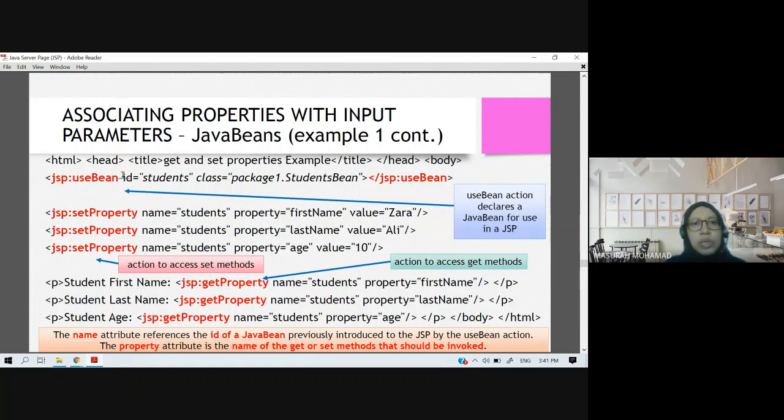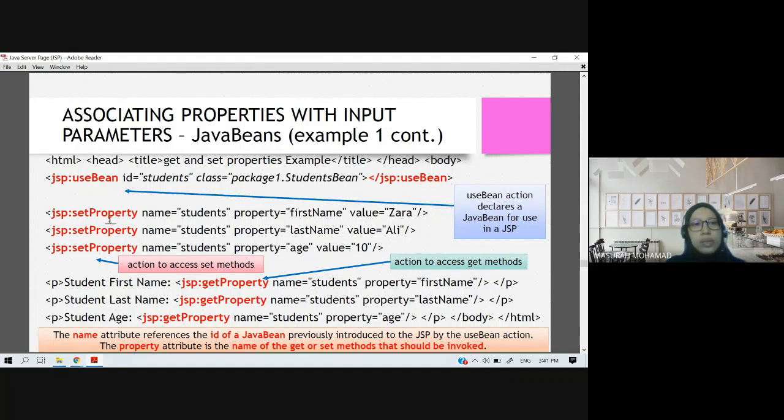The id gives the name to the bean, which is student, and then you need to tell the compiler or the server which class the StudentBean is located in, which is inside the package one. Then you close the useBean tag.